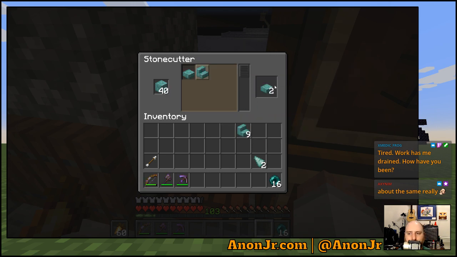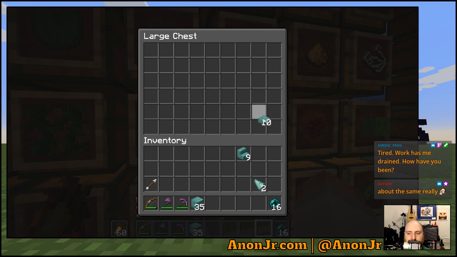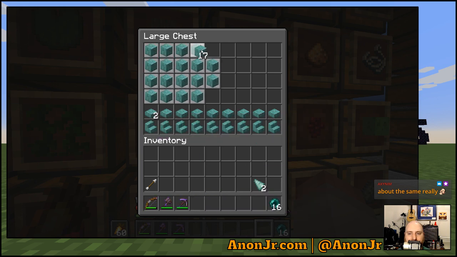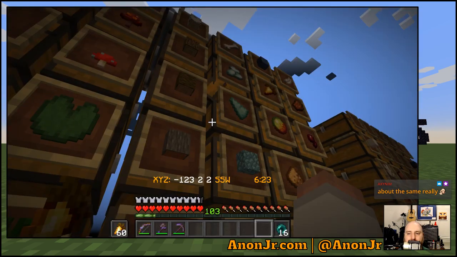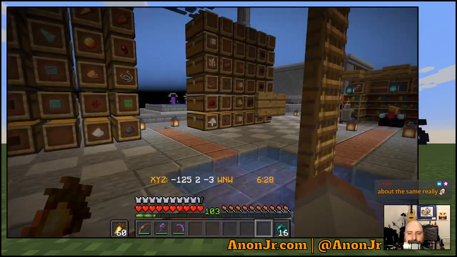Now, if we're getting back to things that are missing that they really, really need to work on, how about parity? So that way all the blocks that have slabs and stairs but are missing walls, you know, that kind of thing. That would be kind of nice. Oh, are you kidding me? That would be very, very nice.